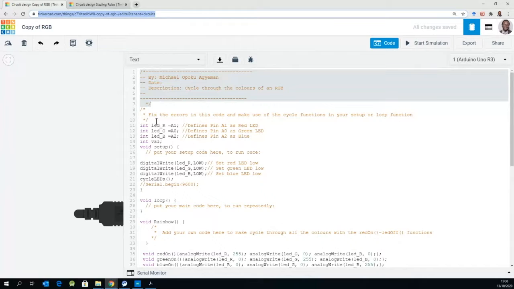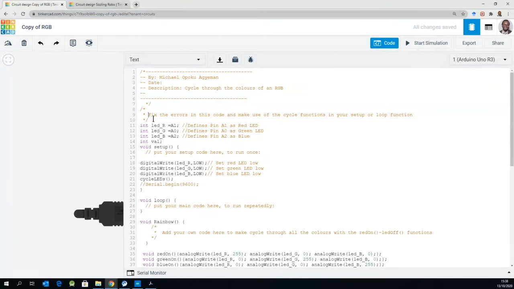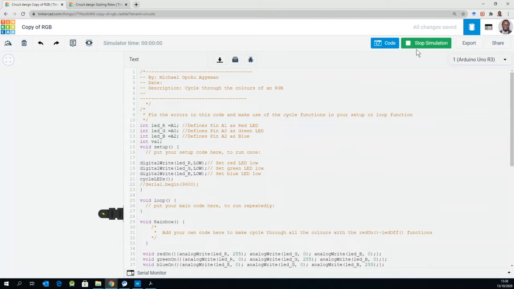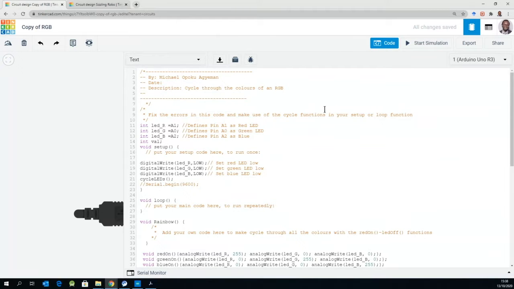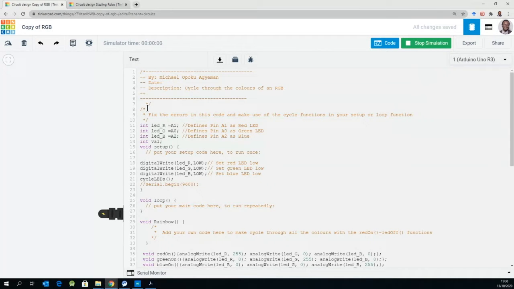So according to the lab, we've got this code that we need to make work. So if I try to simulate the code, maybe no errors.